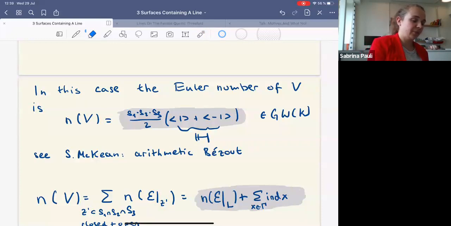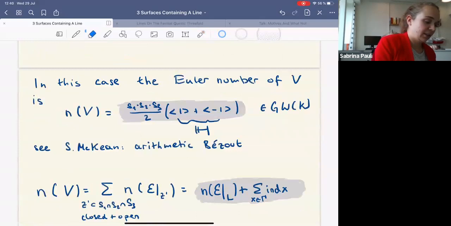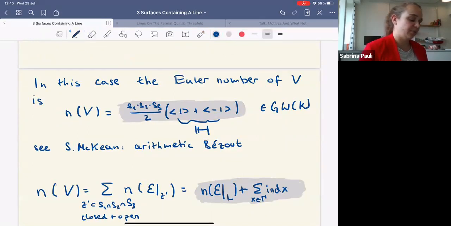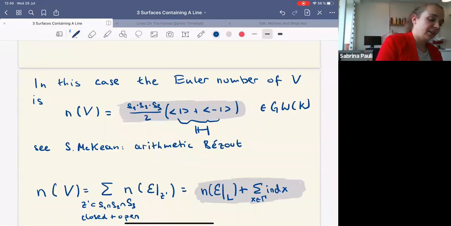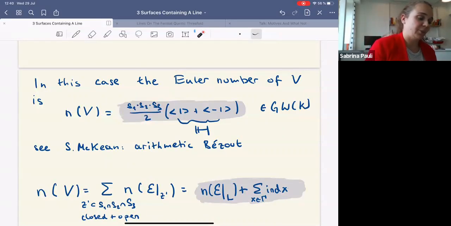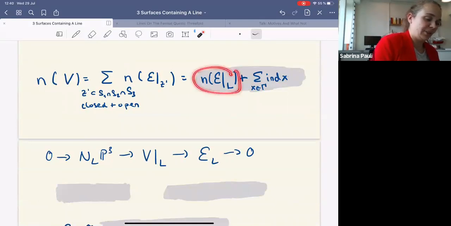In this paper, Stephen shows that you will always get the classical count over 2 times the hyperbolic form. In this case, this is also quite easy because this vector bundle has odd rank, and odd rank vector bundles will always have an Euler number which is a multiple of the hyperbolic form, and we know the rank should be the classical count. So this doesn't depend on the section. But I could also express it as this sum here. Okay, so I was about to compute this Euler number here.